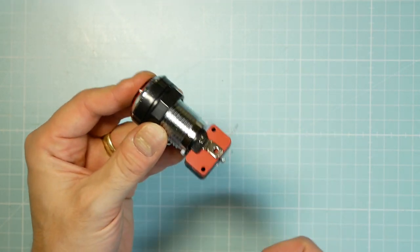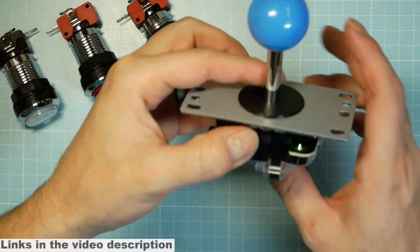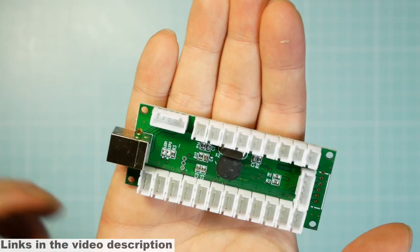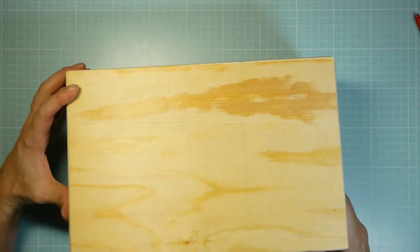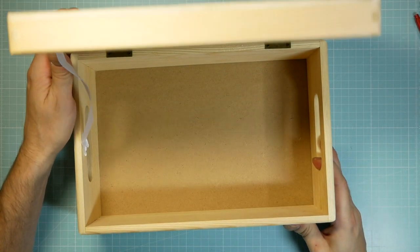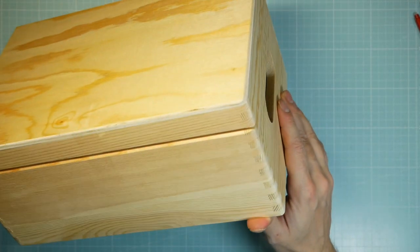For the arcade controller, you need the buttons and joystick together with the USB encoder. It can be bought in a set for about 40 bucks. For the controller housing, I used a simple plywood box. The dimensions are about 20 to 40 centimeters or 8 to 11 inches.